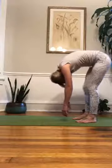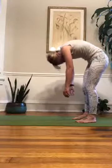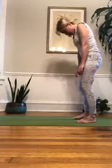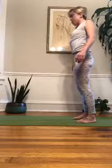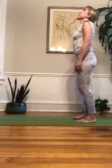And then I'm going to slowly come on up, vertebrae by vertebrae. And then you're going to roll the shoulders back. Your gaze is the last thing to come up. So you don't want to get too dizzy.